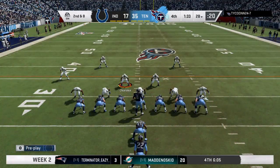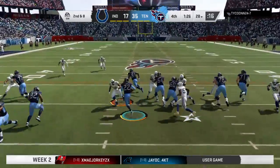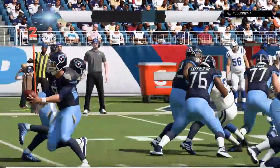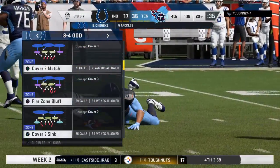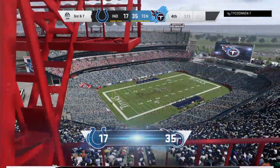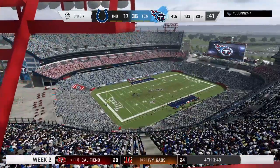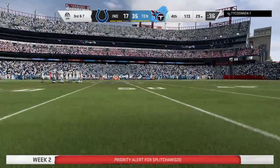The last run good for 2. Here's 2nd and 8. Let's go, Heavy. What you got, Heavy? They'll run it again with Henry. A short gain here, maybe a yard to the 29. I know the scouting report on him is that he doesn't possess the eye discipline to be an elite linebacker, and what that means is his ability to read, react, and make a play. But on that one, he looked like one of those guys. The Colts going to use the first of their timeouts as they'll talk it over here before what will be an important 3rd down.